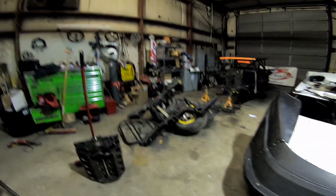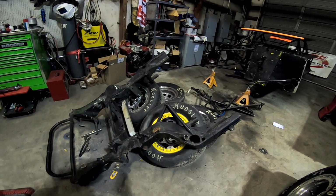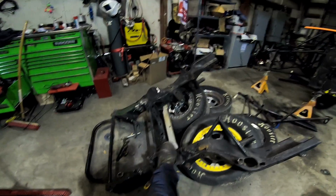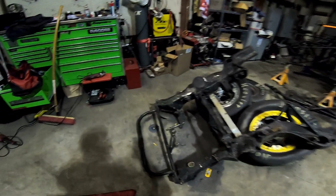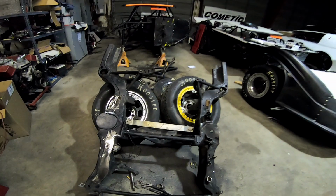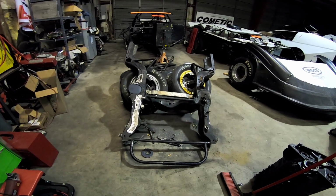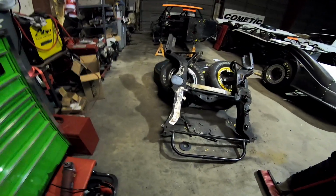But that's that. I'll give you a little look at what his car looks like now. He's got the metric frame cut off of it. We're getting it prepped and ready to go. We did some measuring. We initially thought this frame, which we refer to as a stub, was the actual part of it that was bent on the car, but it turns out all the measurements side to side, across, and everything else match what GM says it's supposed to be. So we're going to reuse this stub.